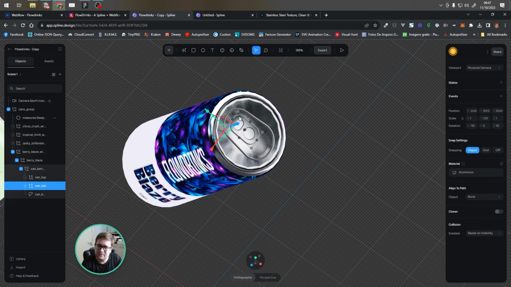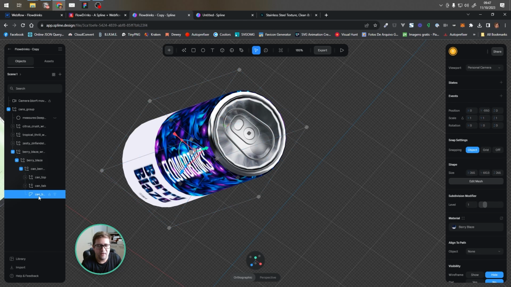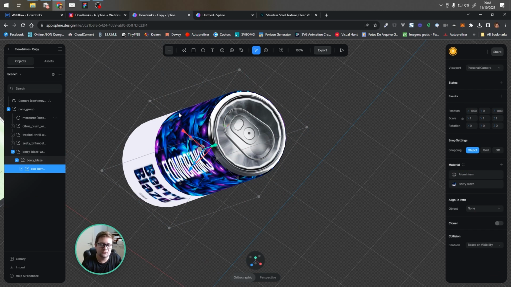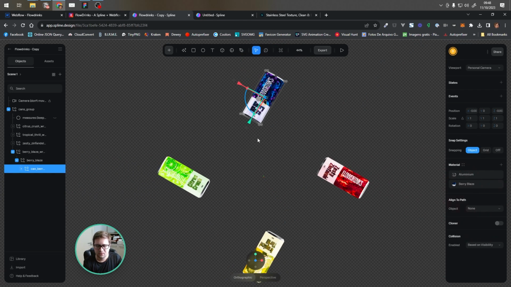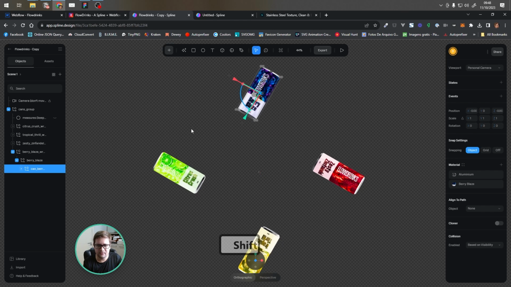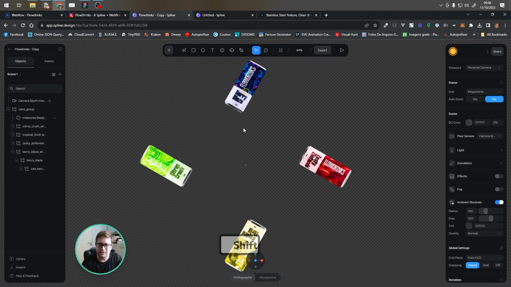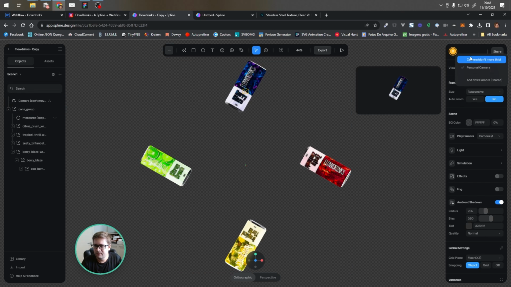This is also an SVG object. And then we have the can itself. All of these things are grouped together, and then we create all the other groups to create interactions.